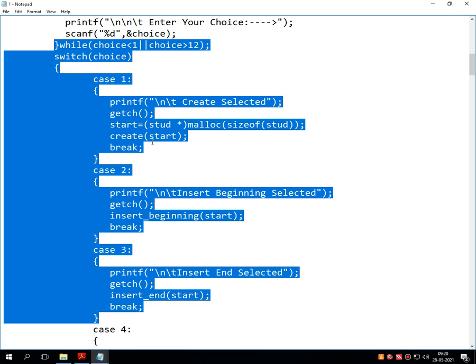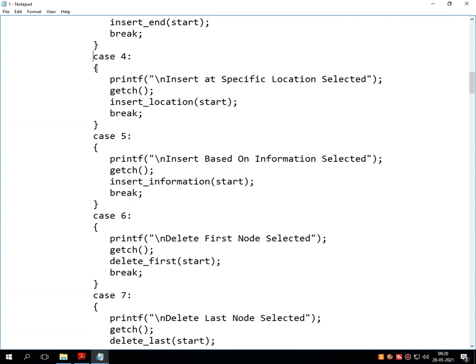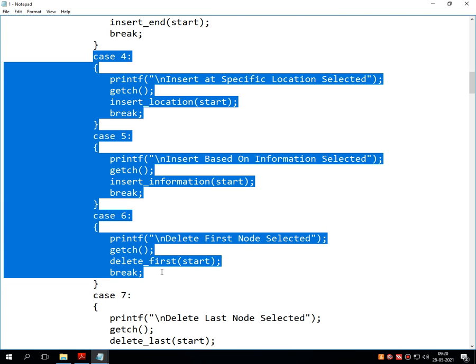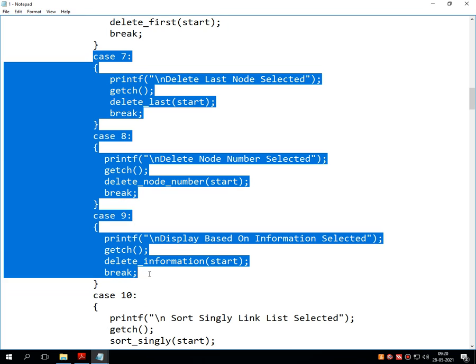That means up to case number 3, write down the lines of code. Again pause the video and write down up to 6. Again pause the video, write down 7, 8, 9.